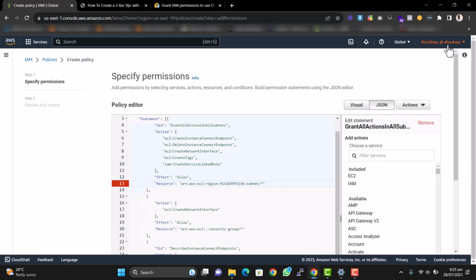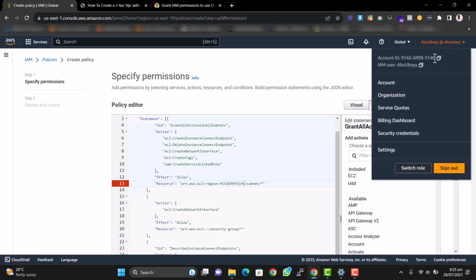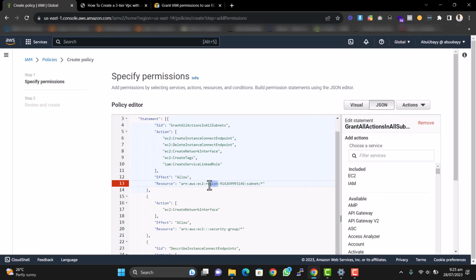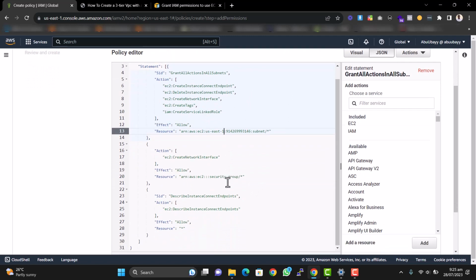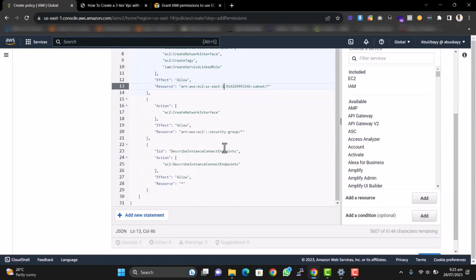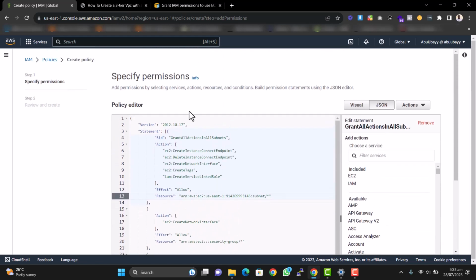You paste it there, and you go back to it and you copy, and you go back to this, and we are using US EC2. You remember in our reference architecture, we are making use of US EC2. So we copy this, and the region will be US EC1. So we have it here, and everything is good as for now for this.